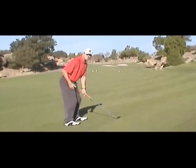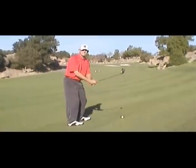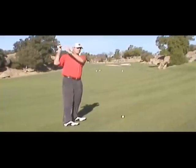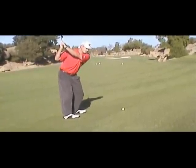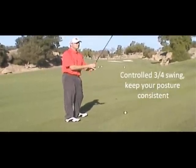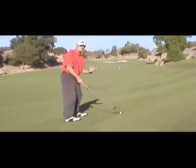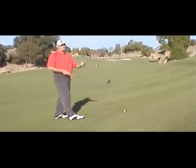If I can keep this posture and spine angle throughout the swing, I'll have a much more consistent swing and strike the ball cleanly every time. Instead of losing my posture, we're going to keep it consistent — notice the three-quarter swing. If I do that, I'll sweep the grass and avoid chunking the ball. I also like to feel my weight right in the middle of my feet, maybe even slightly towards my toes, but never back on my heels. If I get back on my heels, I'll fall down the slope and miss the ball.